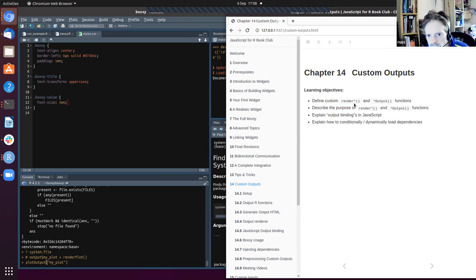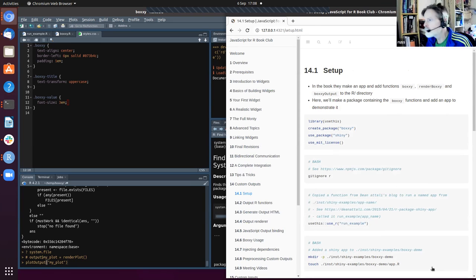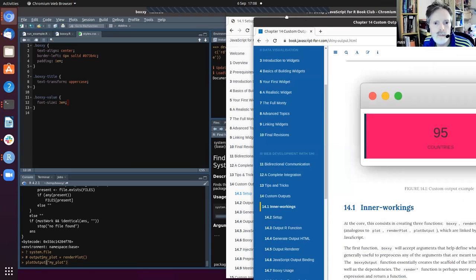Right, so we're going to talk about the nuts and bolts of Shiny though for quite a bit. So what we're doing in this chapter, if I find the book for a second, is we are trying to create, is there a figure of what goes on here? Yeah, so, right, I'll show you.